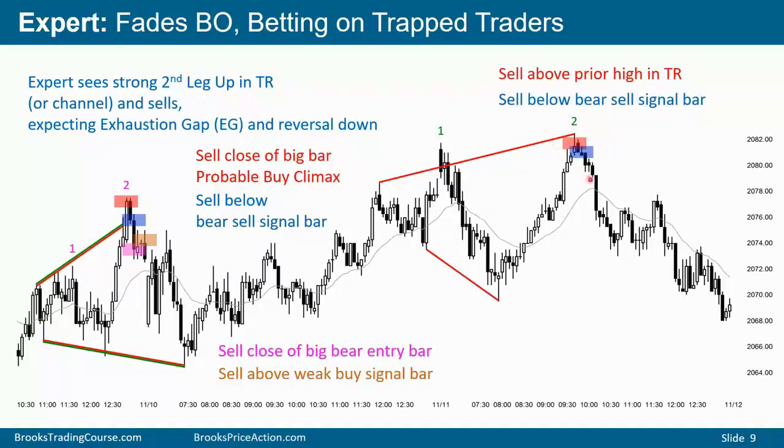Others prefer to enter with stops. Beginners should only be entering with stops, and they'll either sell the low, 1 tick below the low of this bear bar, or they'll wait for 3 or 4 bear bars, and then they'll start to sell closes. Big reversal down, reversing this bull bar, probably will have at least a little bit more down. So it's reasonable to sell the close of that bar as well.